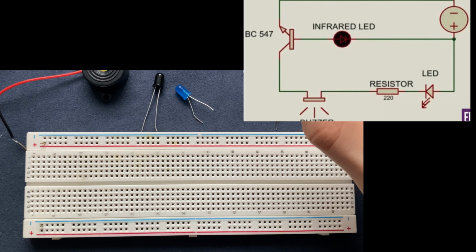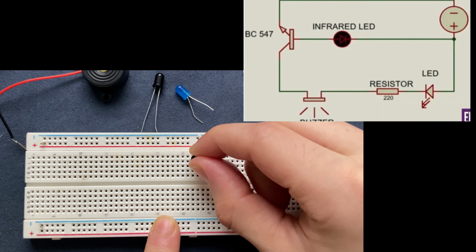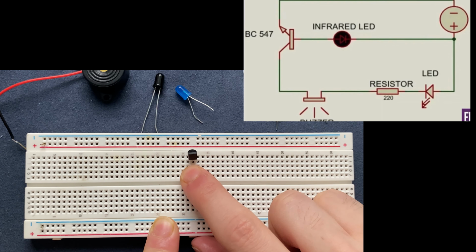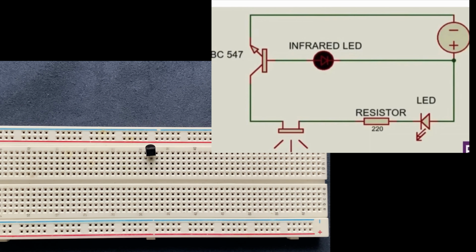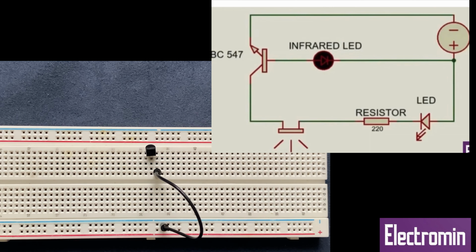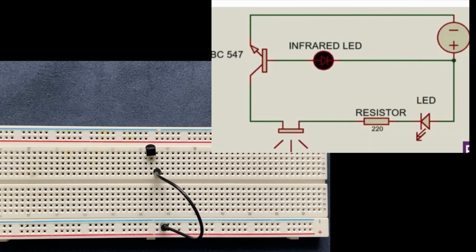I have my transistor over here, BC547, and I'm going to connect it to the breadboard. Here is the emitter, then base, and then collector. Back to the circuit diagram. If we follow the path of the emitter of the transistor, which is indicated as an arrow, you will notice that it is connected to the negative pole of the power supply. So I'm going to connect the emitter of the transistor to the negative rail of the breadboard. That's it. Let me check the emitter of the transistor. Perfect.